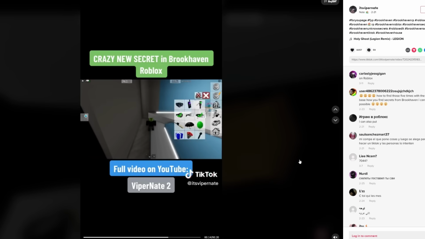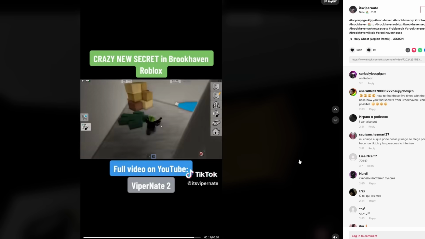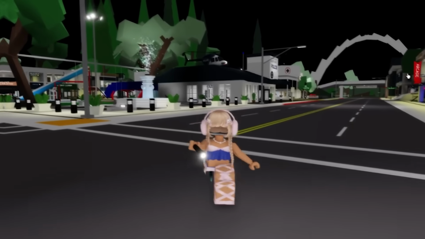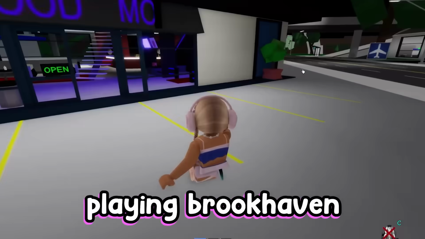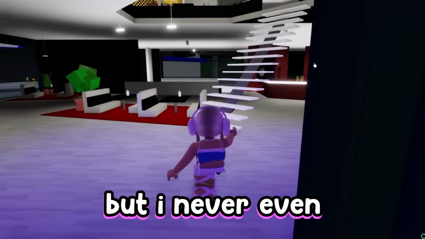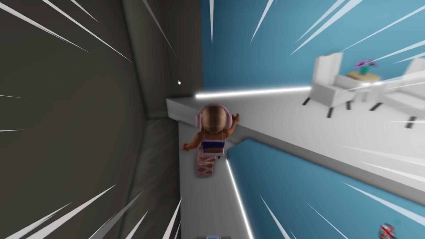He's going up over here to the news place, and he placed a bunk bed over here, and he jumped out, and boom, it's a secret place. All right, you guys, because part one worked, I'm assuming part two must work again. How have I been playing Brookhaven for almost 2 years, but I never even knew about this? I never knew that Brookhaven had so many secrets. Let's go and place a bed.